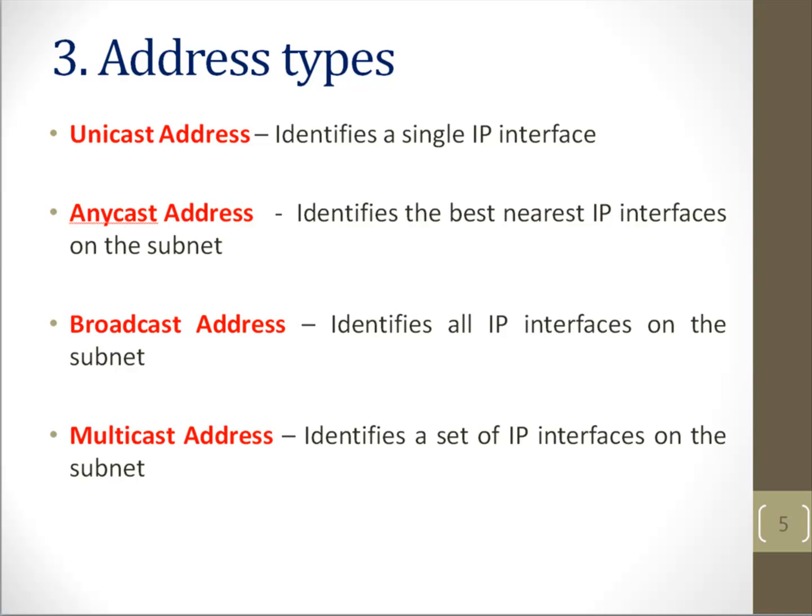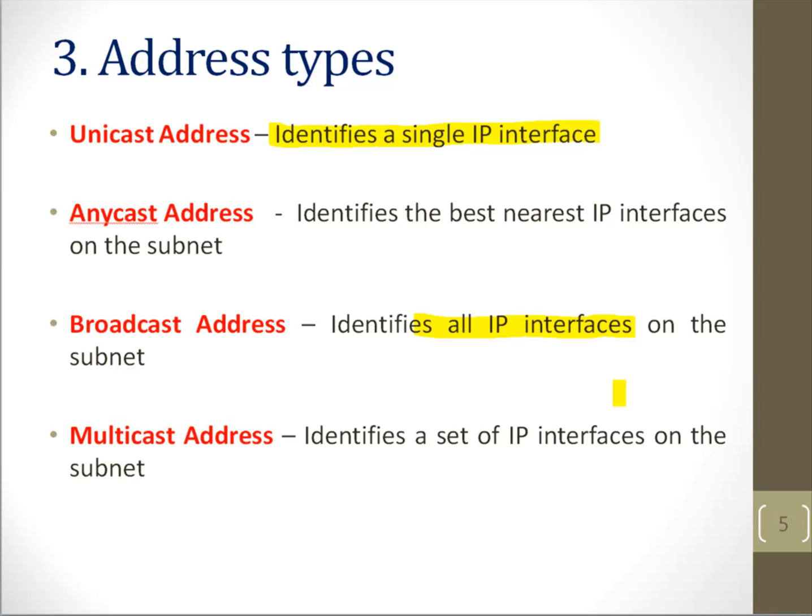So unicast is going to be like 1-to-1. It identifies a single IP interface. So only one interface will be identified, and the data will be delivered only to that particular interface. I'll go for broadcast first, then I'll come to anycast, so easily you will understand. If you're going for the broadcast, all the IP interfaces, that means all the nodes on a network or all the nodes on a subnetwork, will be identified and the data will be delivered.